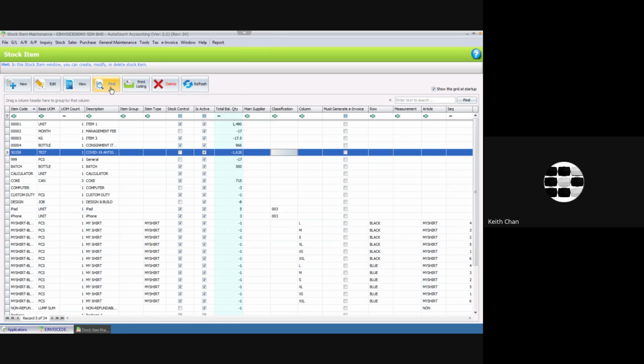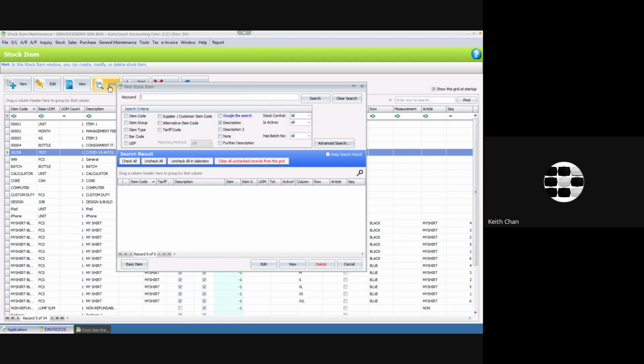This is what we are calling easy item maintenance. There's a find function, same as just now in the debtor or creditor. You can search certain group items. Let's say you are selling a lot of items, including computers. Computer is just part of your item list. So you can search only for computer, filter this group out, and then when you want to update the computer to 003 in one shot, you can do this.